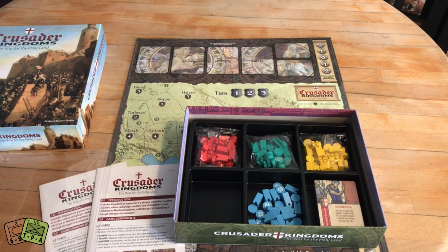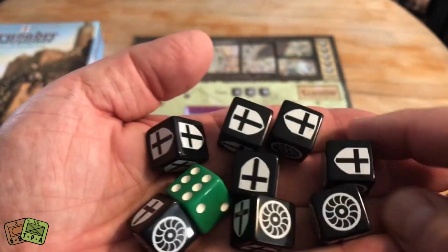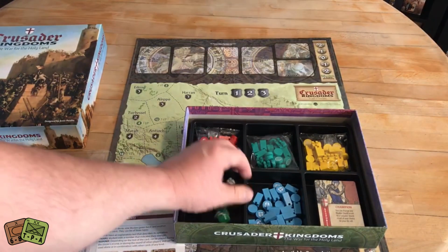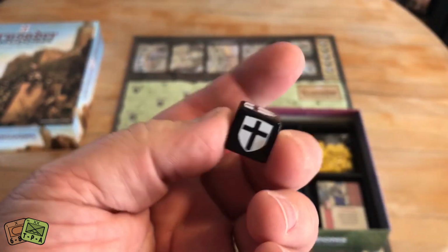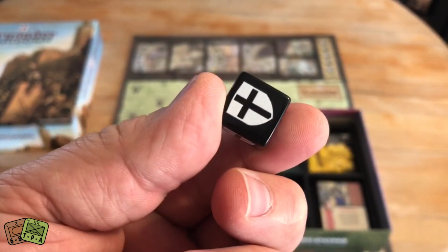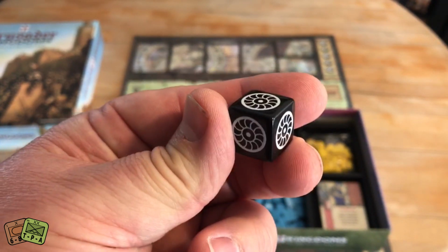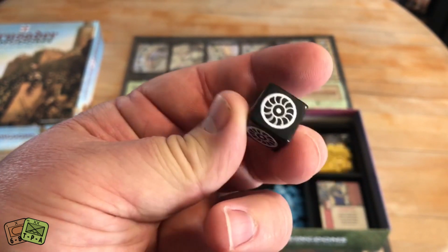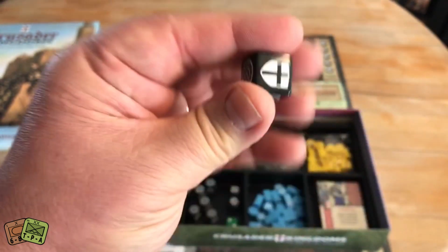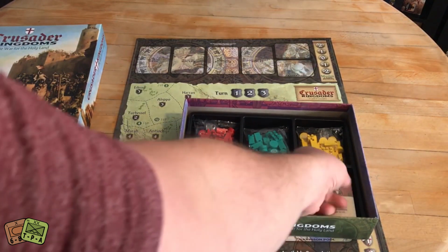Let's go ahead and open the custom dice. I always enjoy custom dice no matter what they are. But here you can see there are 8 of these custom black dice. And it appears, let me put the rest of those down, there are only, it looks like, 2 different symbols. I think that's a Muslim symbol. And then here, obviously, you have the Crusader symbol. So with 6 sides, it appears that there are 3 Muslim symbols there. You can see all of them at once. And you flip that over and you've got the 3 Crusader symbols. So yeah, nice looking dice. We'll see how those are used when I read through the rules.